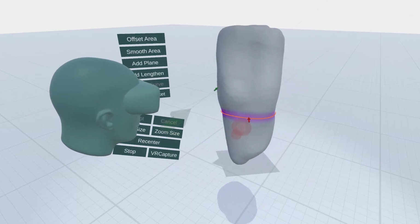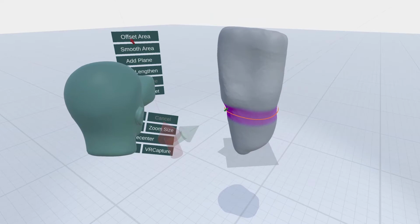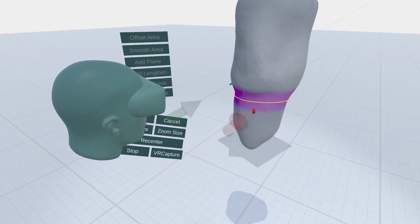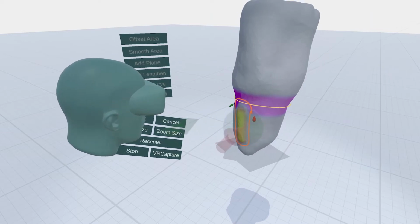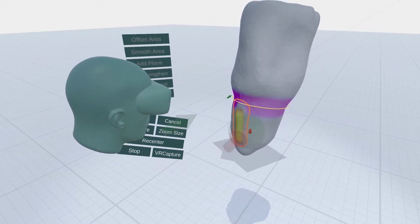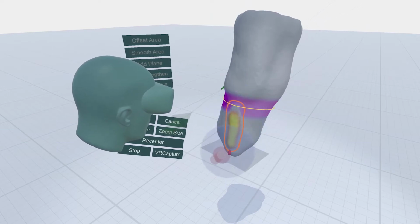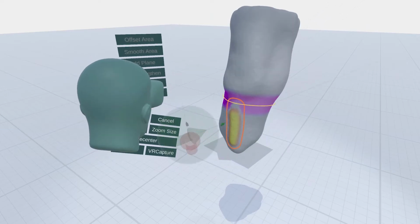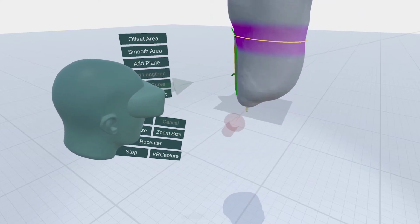Once the scan is aligned, we move on to what is called rectification. In this step, the prosthetist modifies the shape of the scan so that it will be more comfortable and safe to wear. In some areas, material is removed so that the limb is slightly compressed. Because the limb changes shape as the wearer moves, other areas of the scan are enlarged to make room for muscles and bones. The prosthetist uses several different 3D tools to make these shape changes.